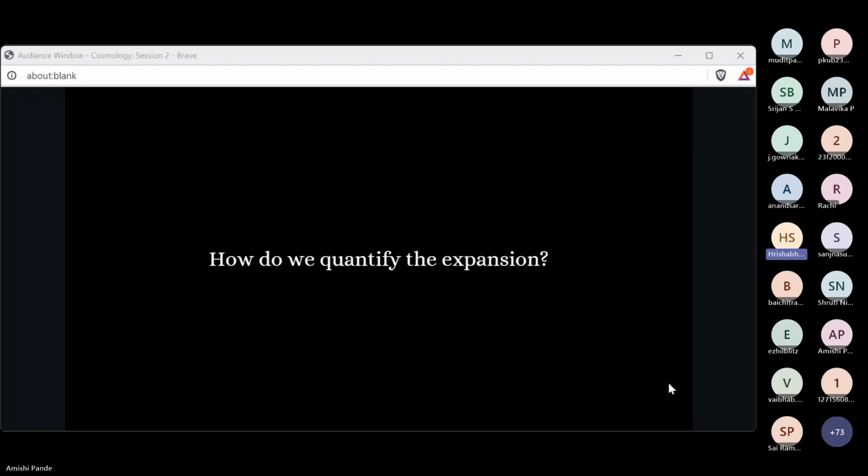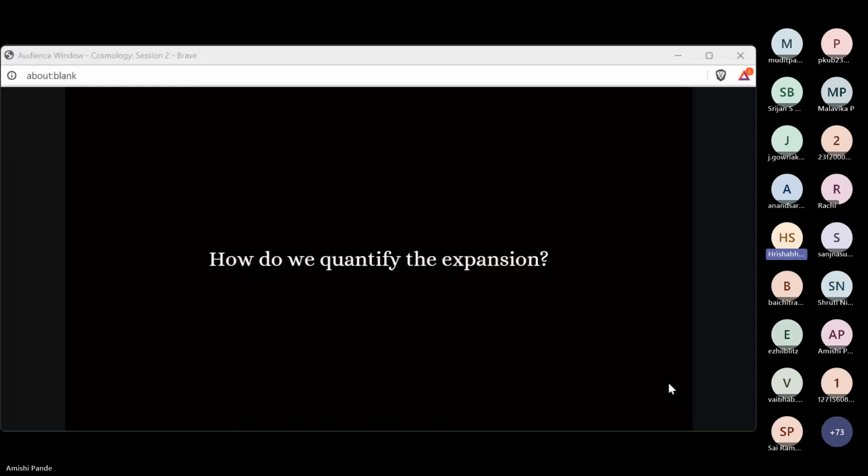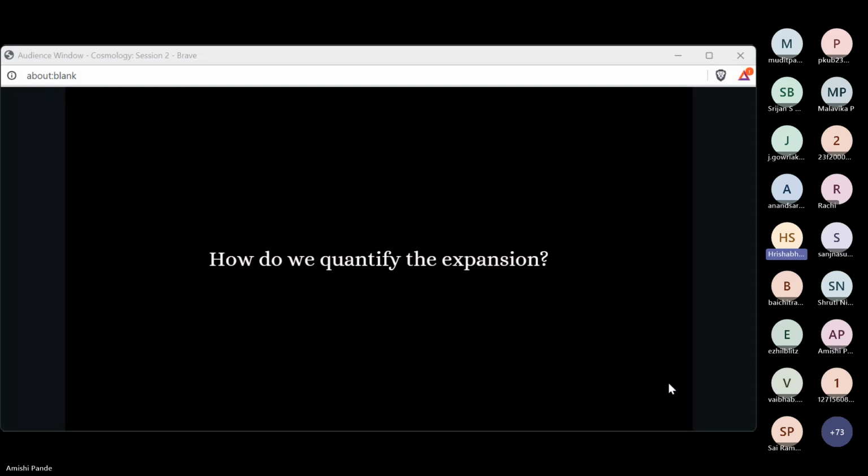And now coming to the very famous and very important question, how do we quantify the expansion? We did see that we are using scale factor. Scale factor has properties of expansion. It is the only thing which shows that universe is expanding. But can it be used to quantify expansion? I did sort of go through this in our last session. Scale factor just tells you that at a particular point in time, what exactly is the state at which you are right now. It does not tell us about how the expansion is happening. How fast is it? How slow is it? And how is it changing or not changing?